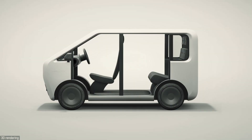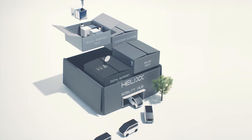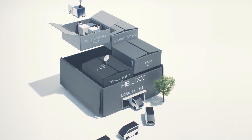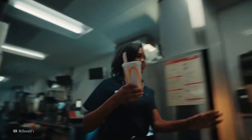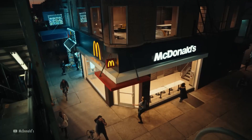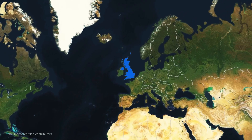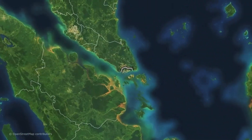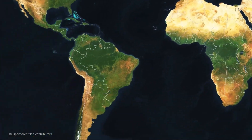In this business model, Helix owns the technology and controls the supply chain, while the license holder makes the financial investment in the factories — which can expand modularly — and handles contact with end customers, receiving part of the profit. According to the company, it is similar to the McDonald's system. Helix plans to produce 100 vehicles at its test factory in the United Kingdom, then open one in Singapore, moving on to India, the Middle East, North Africa, and South America.